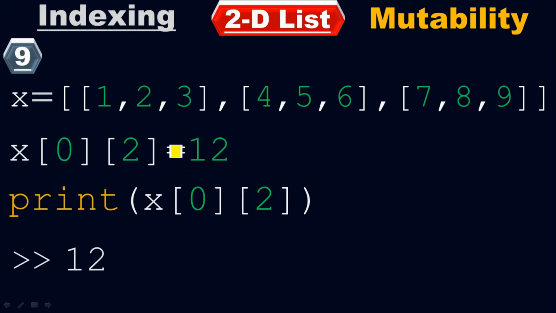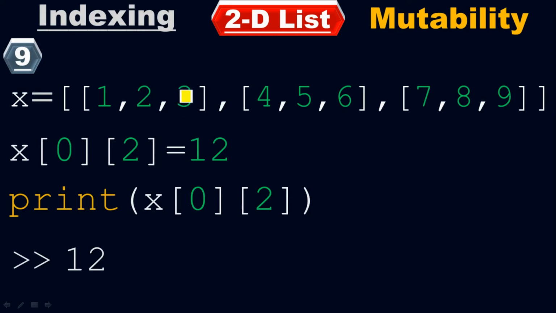Now if I make it equal to 12, it means that this 3 is no more 3 here. It will be replaced by the 12 because we have changed it here with the help of this expression. If you put 5 here, it will be replaced by 5. So since we have 12, it is no more 3 here.